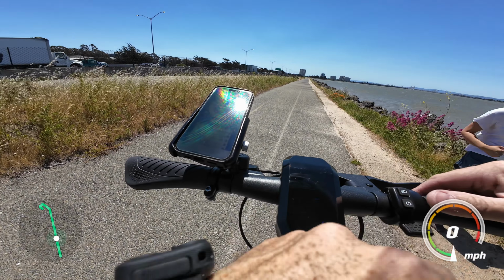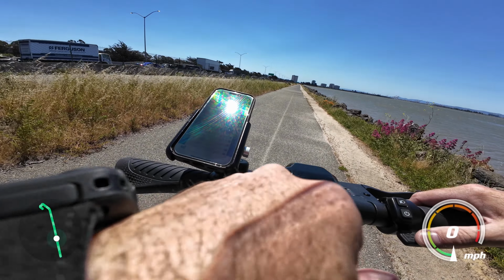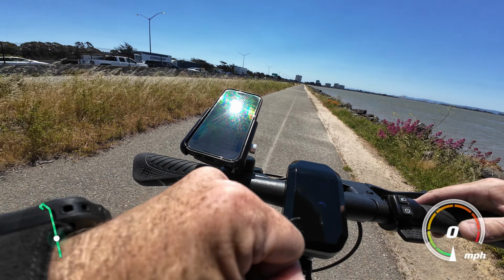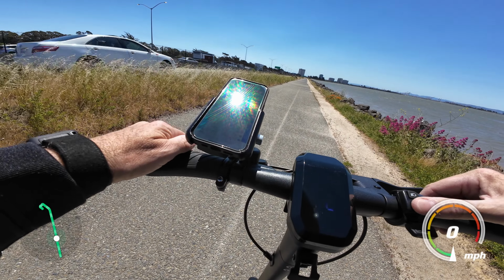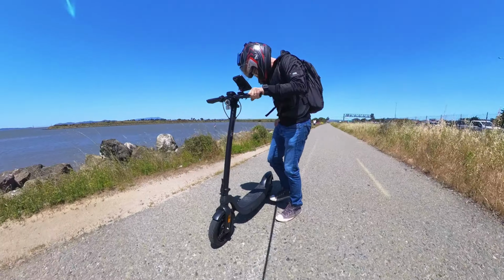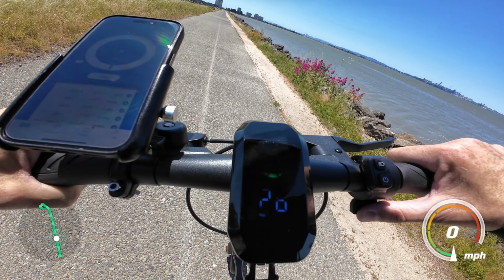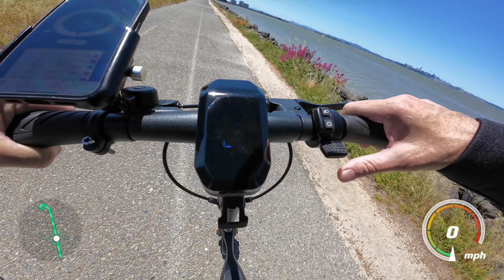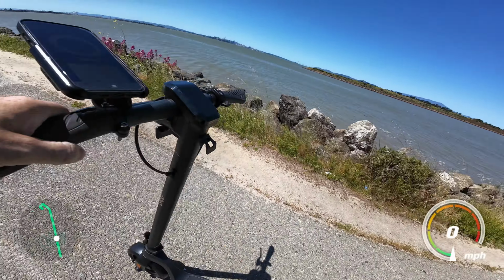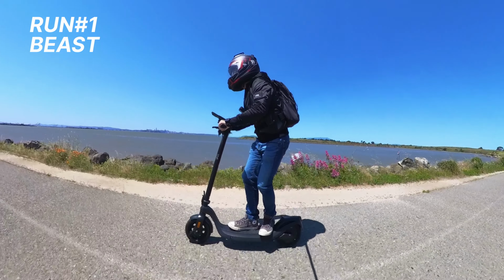It takes 5 clicks right here, 1, 2, 3, 4, 5, and then use the throttle to toggle from mode 1 to mode 2, and then 5 clicks. And there's no indication that anything has changed except that when we lift the wheel off the ground and spin it up, we see a much higher top speed. 26 miles per hour indicated. Let's see what that gets us on the ground. Go! All right.